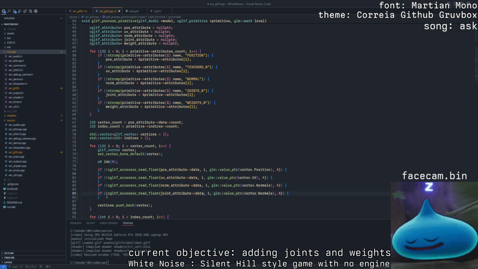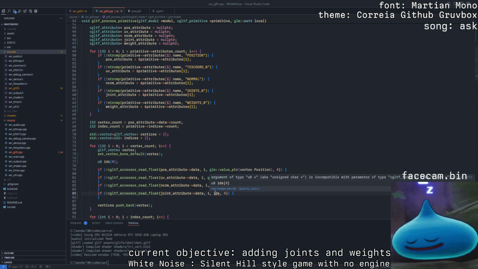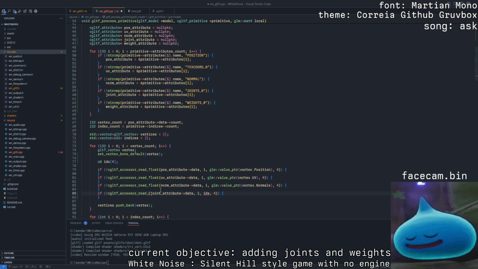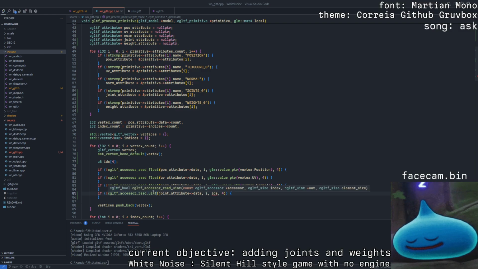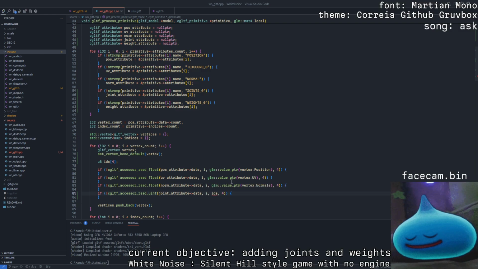Joint attribute data. Vertex, this is gonna be just plain old IDs. Oh yeah, it's not read float, it's read UINs. Read doesn't like it. Element size 1.